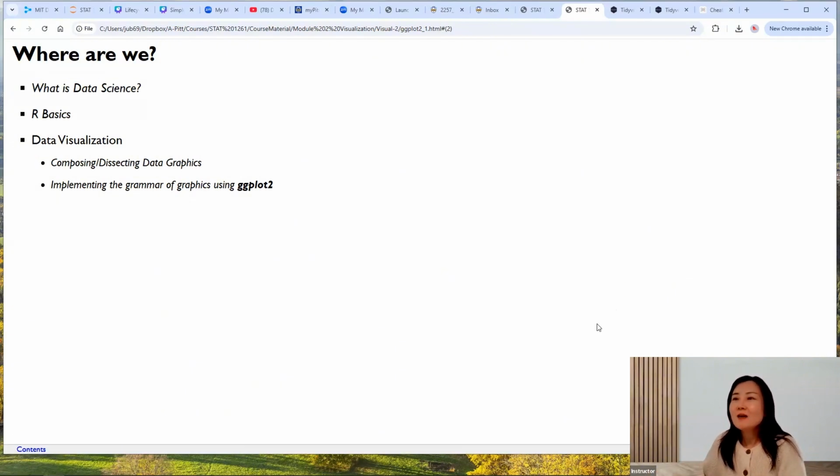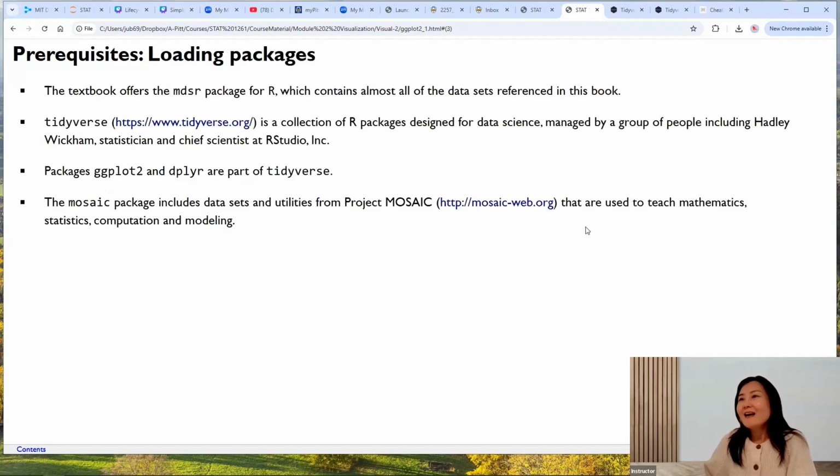All right. So now let's move on to ggplot2, implementing the grammar of graphics using ggplot2. I suspect GG stands for grammar of graphics. Okay. All right. First, let's see packages that we will use for creating graphs.